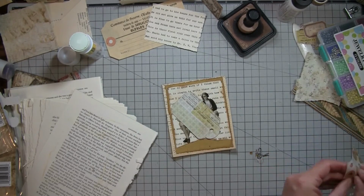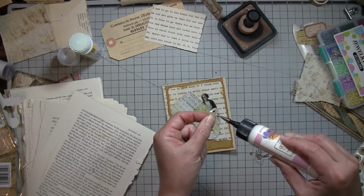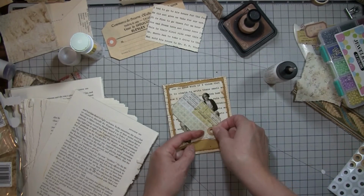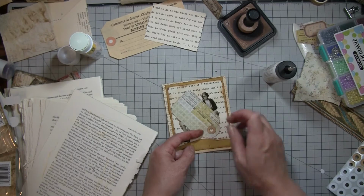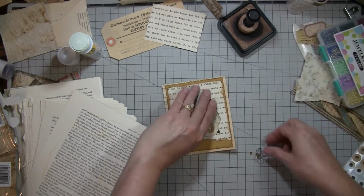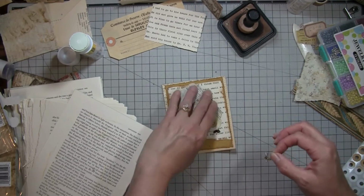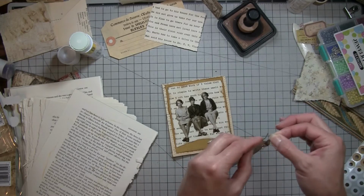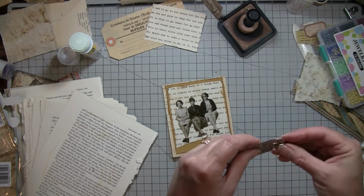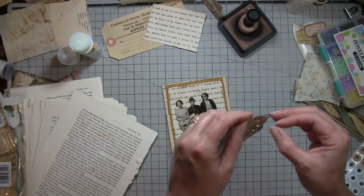Should probably put one on the back too. I'll put a little glue on it. Don't want our little charm to just get torn right out of there. I did something like this, and I'll show you guys in that scrapbook journal with one of those library cards. See, I was kind of on yesterday afternoon. This afternoon, I'm just like, yeesh. I should just take a nap.